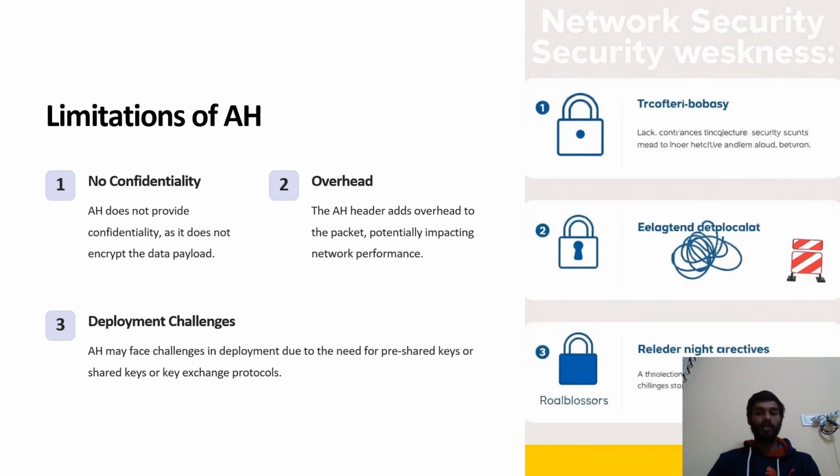Limitations of authentication header. So no confidentiality. Authentication header does not provide confidentiality as it does not encrypt the data payload, and the authentication header adds overhead to the packet, potentially impacting network performance. Deployment challenges. Authentication header may face challenges in deployment due to the need for pre-shared keys or shared keys or key exchange protocols.